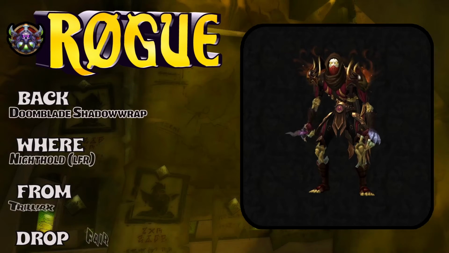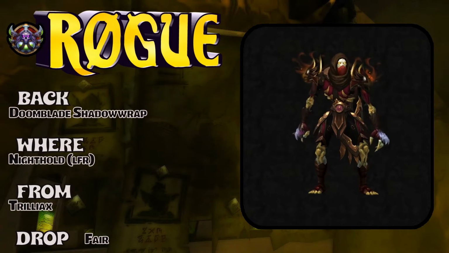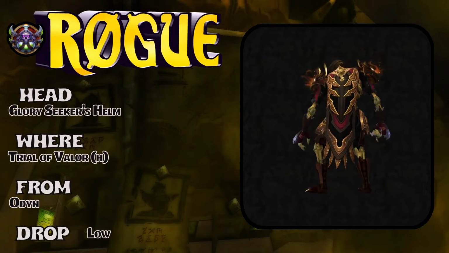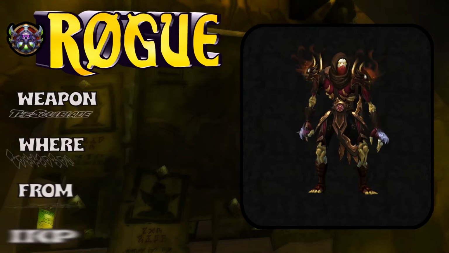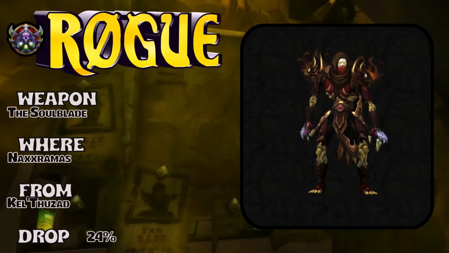Undead Rogue, because Undead Rogues just make sense. As you can see, the boss, LFR Looking for Raid once again. So it's a little bit LFR, a little bit of Cata here. The head, as you can see, we're going into Legion here. Trial of Valor to pick up that headpiece for the rogue. And the last piece is the weapon, the Soul Blade. Naxxramas, Kel'Thuzad is the boss.